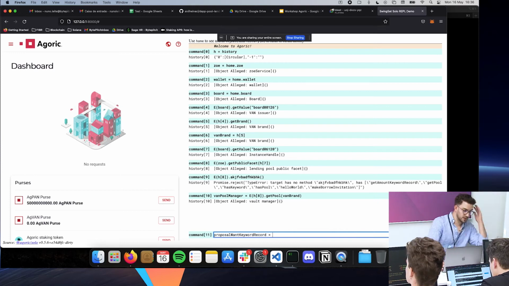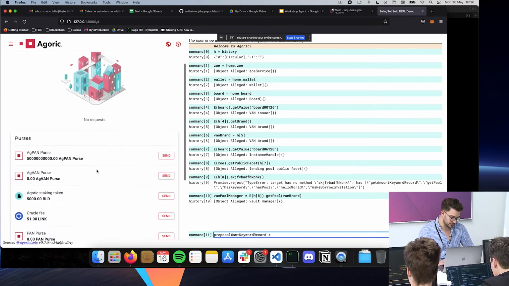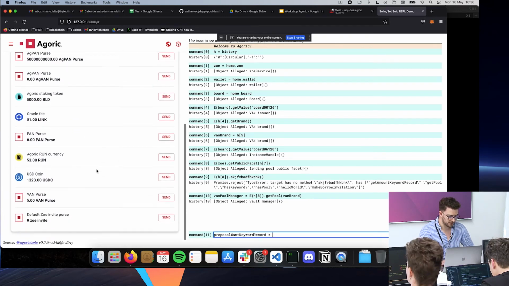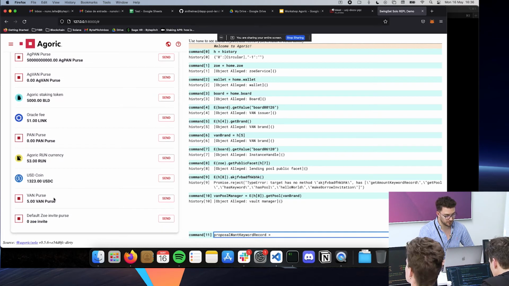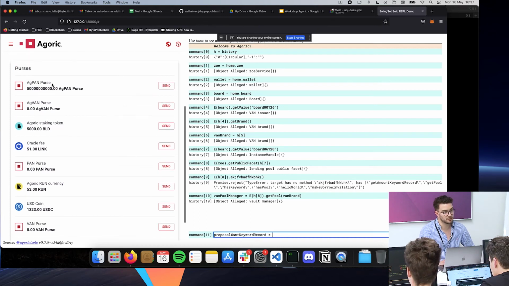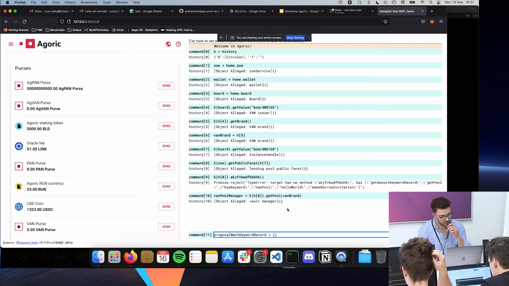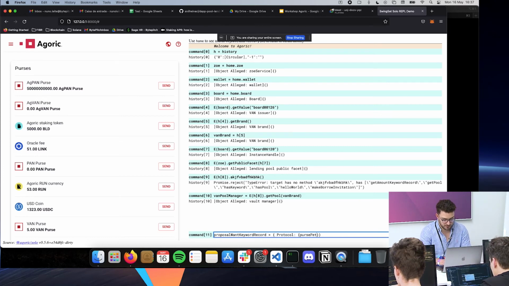So our want keyword record is, you have to look at your purses on the left, right? You will want an AG van purse, so protocol tokens. And remember the format of what we had here. If you remember, we saw that for the deposit, you had to do protocol, and then you need to provide it the purse name.